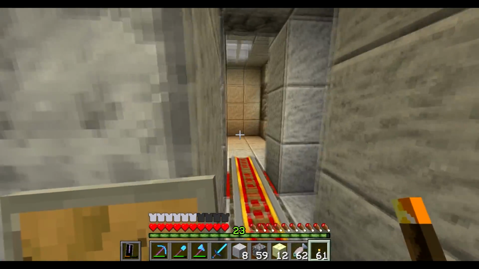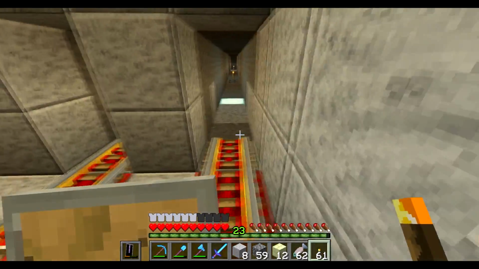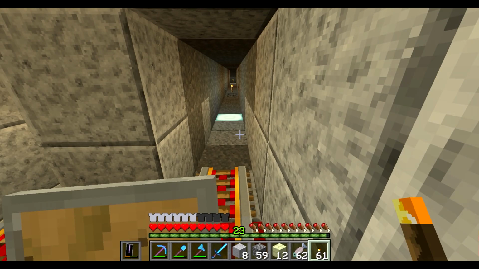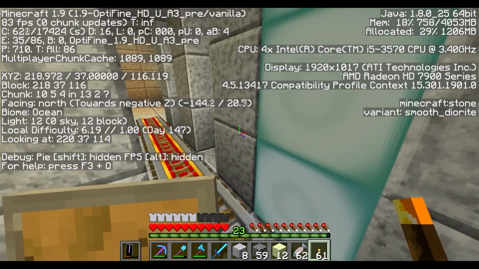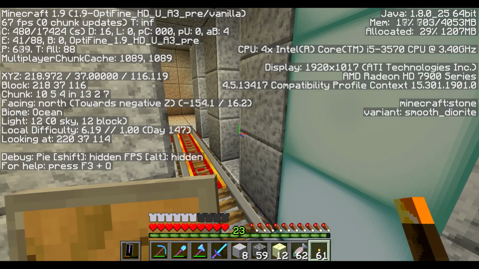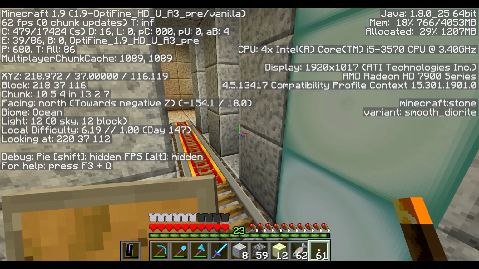We'll dig down from the other. Let's see. Let's make note of these coordinates. Trusty pen. So we're at 218. Sorry, I know my voice is getting weird. I'm turning my head. 37, 115. Okay. So let's go find those coordinates over here. What are we, 67? Yeah, we're doing good.